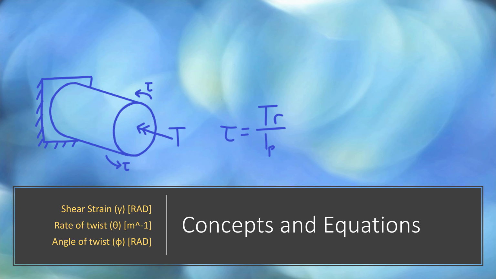Now we're using our polar inertia because it is going in the axis of our tube, in and out of our cross-sectional area. So if you have a cross-sectional area of our tube, it's the circle, X is horizontal, Y is vertical, and our polar is in and out of that plane. And then R, because the further away you go, and then of course T, the greater the magnitude of our torque, the greater shear we get. And that's how this equation is created.